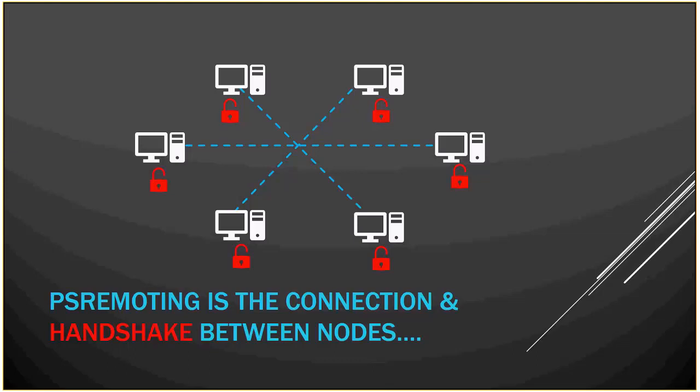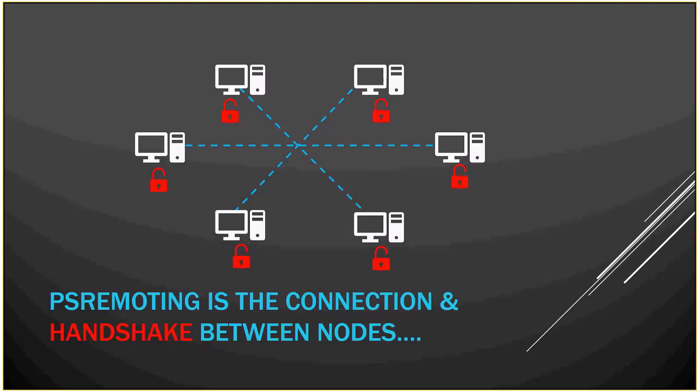So the reason I bring this point out is to illustrate that nothing has changed in this diagram with remoting. The only thing that's changed is the end node security on the end machine that you're going to connect to. And that is probably the most critical thing that you need to understand about remoting. Remoting is the road between two nodes and the handshake when you get there. If I said to you that you were going to go to the neighbor's house across the street and you walked across the street, when you got to the other side, if the door was wide open, that has nothing to do with the road that got you there. Conversely, if the door is locked and you can't get in, that also has nothing to do with the road.